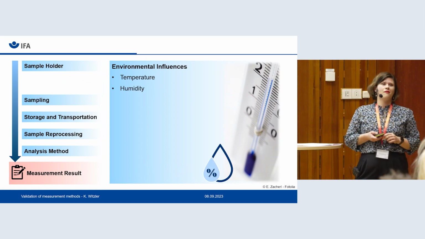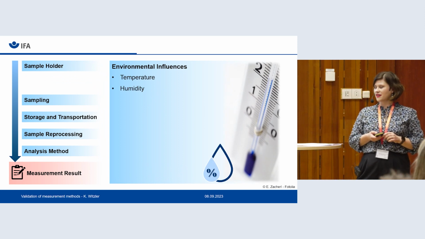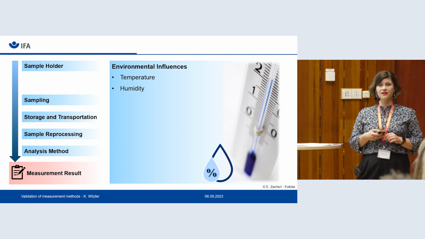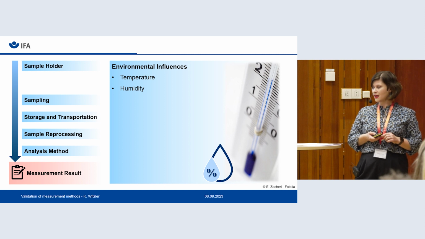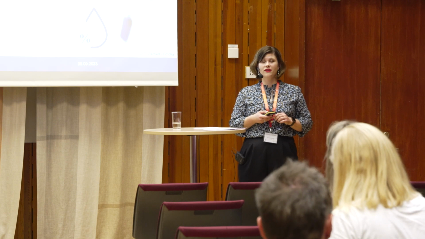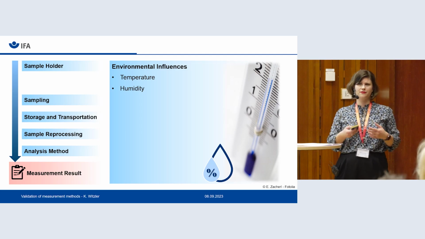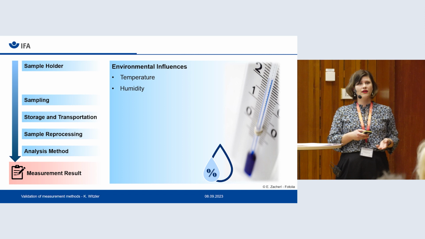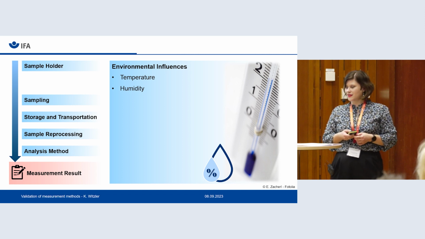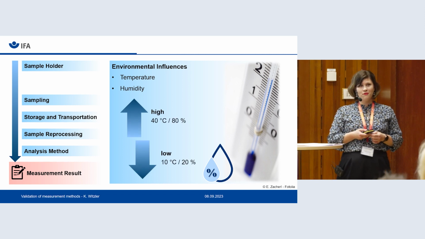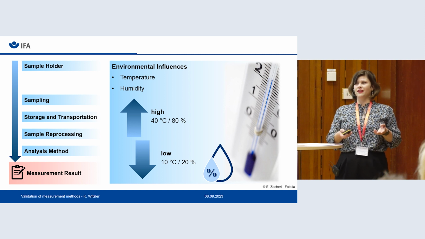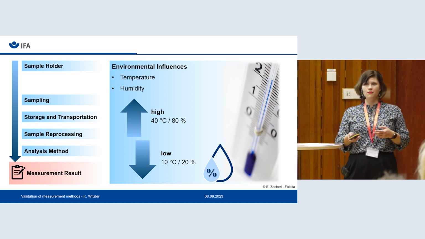As far as environmental influences go, the temperature is only necessary for gases and vapors if you have a sampler that is sensitive to temperature. But for gas and vapor particle mixtures, it's essential because the distribution between the particle and the vapor is really strongly dependent on the temperature. And the experiments for both the temperature and the relative humidity are conducted at the extreme values, so extreme high and low temperature or humidity.